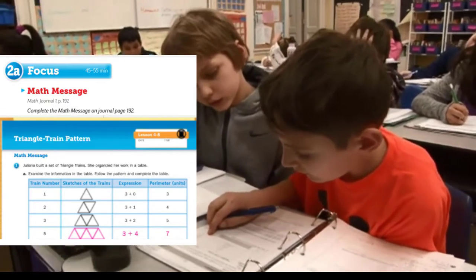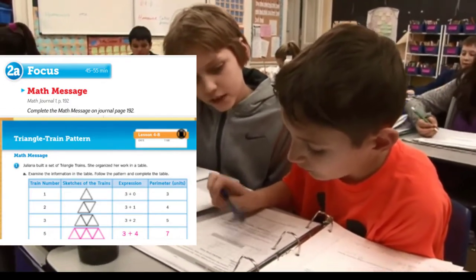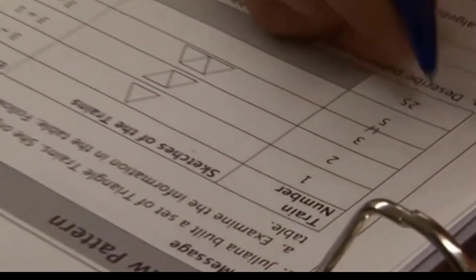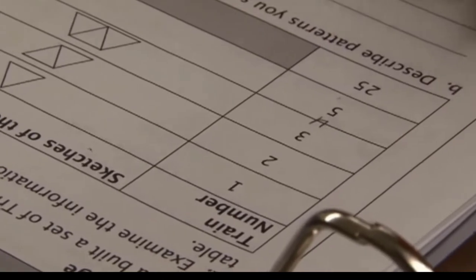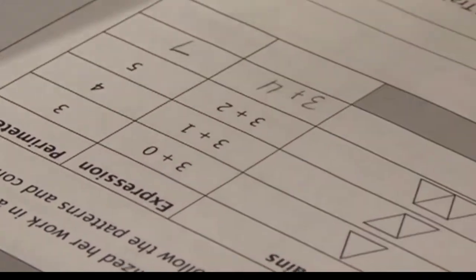So now students are given a charge to solve a math message, which is an invitation to now take a closer look to discern a pattern or a structure. So they're going to start to generalize the structure in order to extend the pattern and answer the related question provided. Let's take a listen.